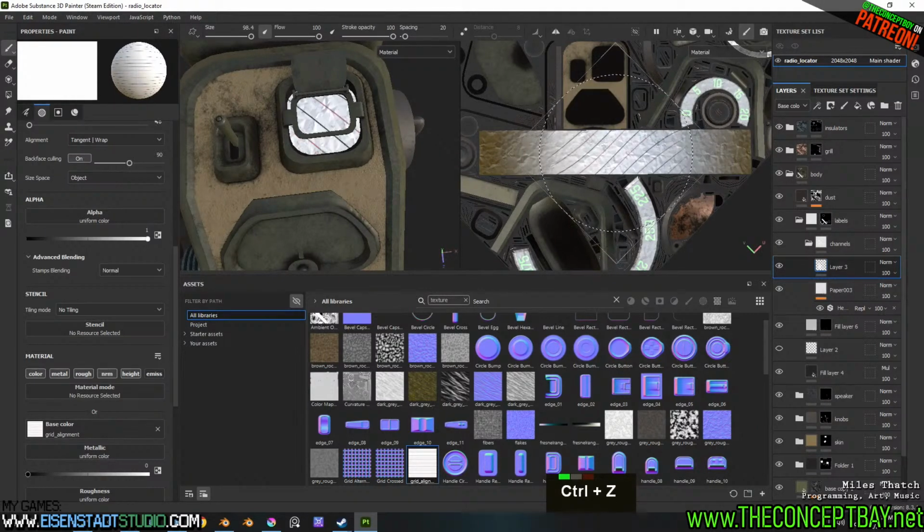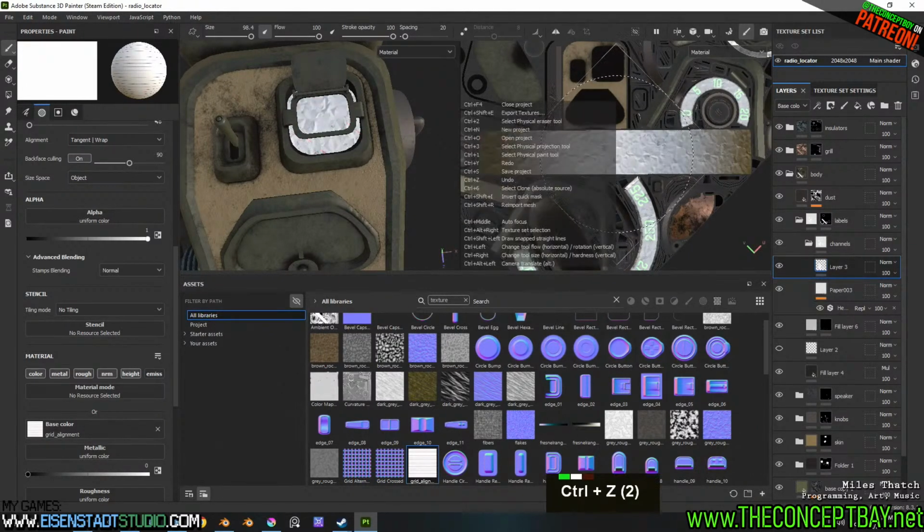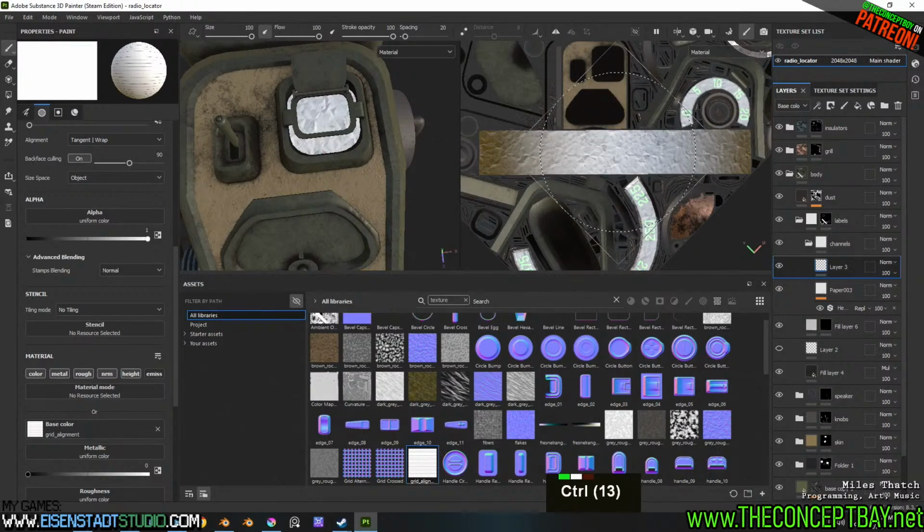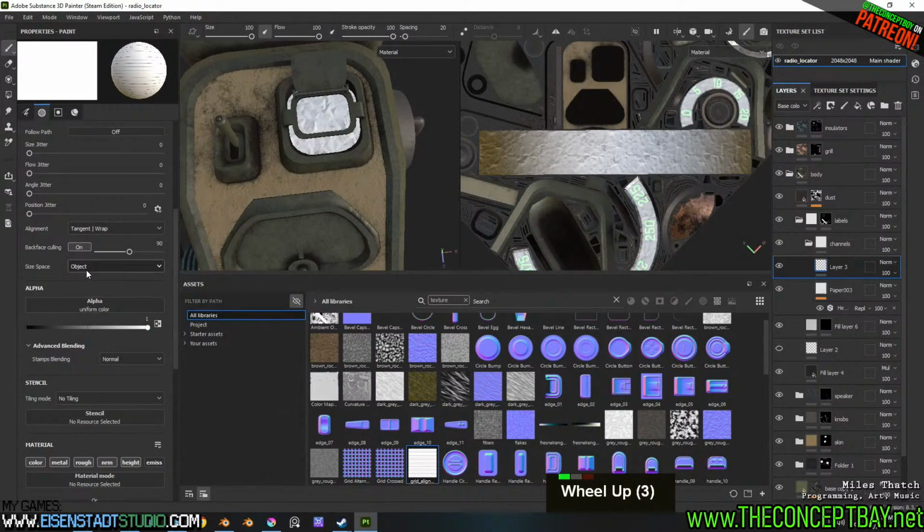Ooh. Well, that's distorted. Interesting. I think the alignment should be UV based. There we go. That's more like it.